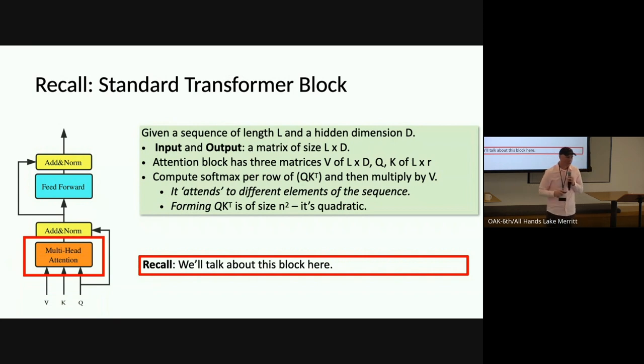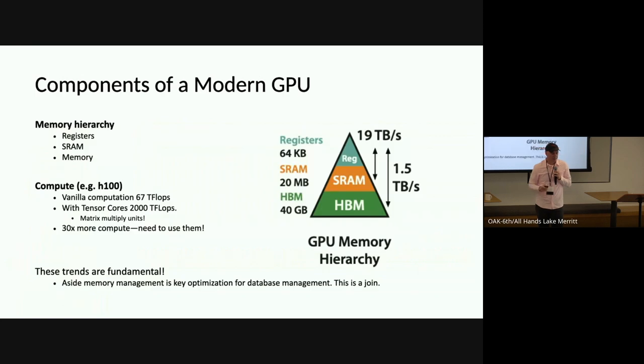Okay? The other bit of background I wanted to share with you is the components of a modern GPU. I like to make things go fast. GPUs are pretty amazing. There are two things to keep in mind here. One is the memory hierarchy of a GPU. There's, as always, a memory hierarchy, meaning there's some small but very fast memory. That's traditionally registers or SRAM. And then there's slower, but much bigger memory. That's HBM. That's the number that's usually quoted with the GPU. That's the memory size they tell you. And the difference between them is orders of magnitude in how fast they can move data. Registers are extremely fast. It's about 3 orders of magnitude slower to go to HBM.